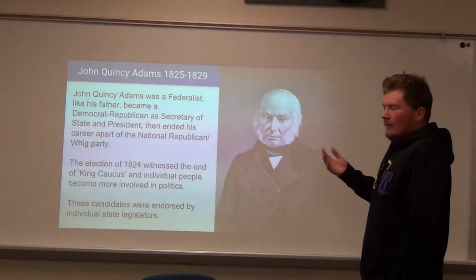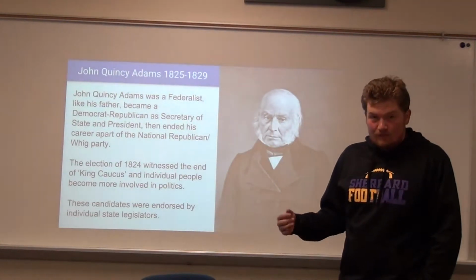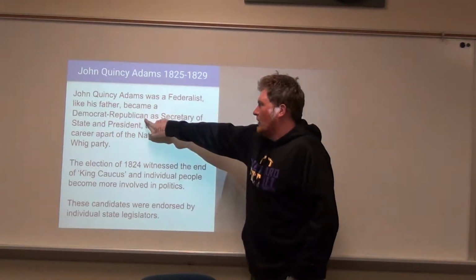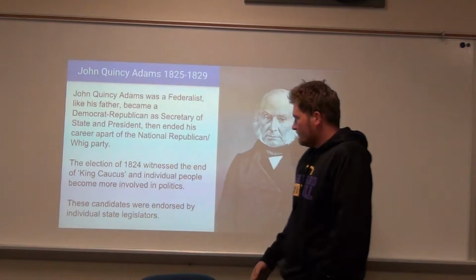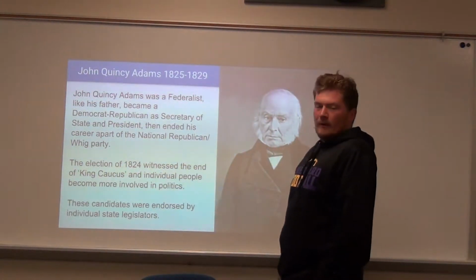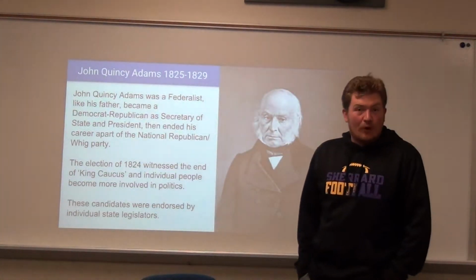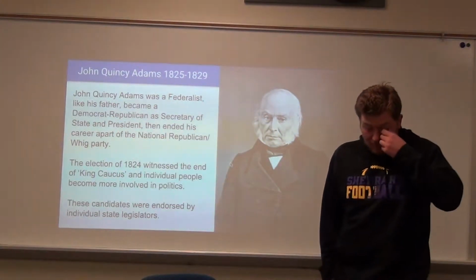Then he became a Democrat-Republican, just like everybody else in 1820 and 1824. That was the winning party. If you wanted to win an election, you're part of this organization. Yet, he still had Federalist ideals. Afterwards, we're going to see how the Democrat-Republican Party changes. He becomes a Whig, which in itself is a Federalist Party. That is why he is the embodiment of the Federalists themselves.